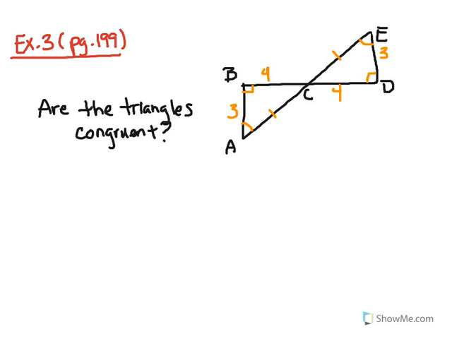So let's take a look at this picture and see what we got. I'm going to try to list out all the sides that I know. So I know that side AB, let's see if we can determine if that's congruent to anything in the other triangle. And it does look like it is the corresponding part of the other triangle. We'll just have to make sure that we name it in the same way. So if I look at AB, that means I measured it from this part, this one arc mark, to the right angle. So I want to name it in the same exact way. So up here I'm going to label it from E to D. So there we go, is E to D.